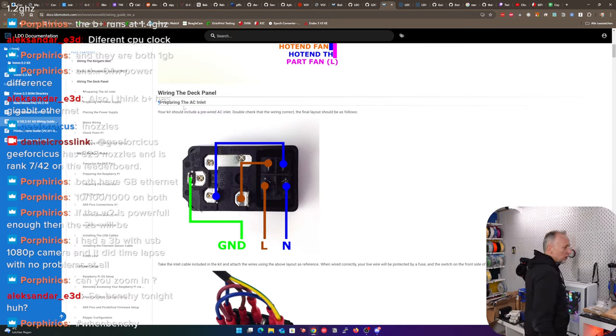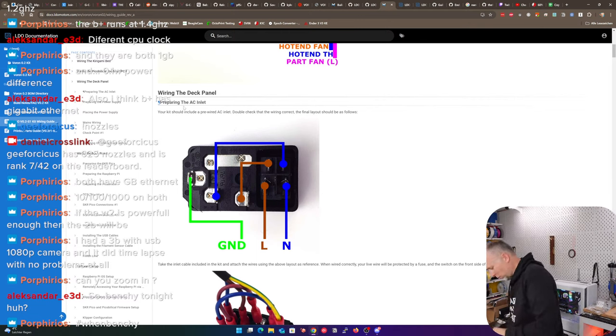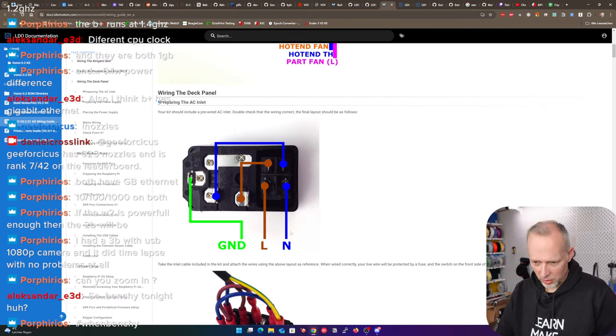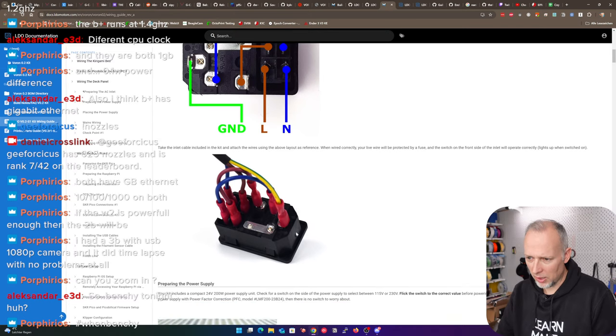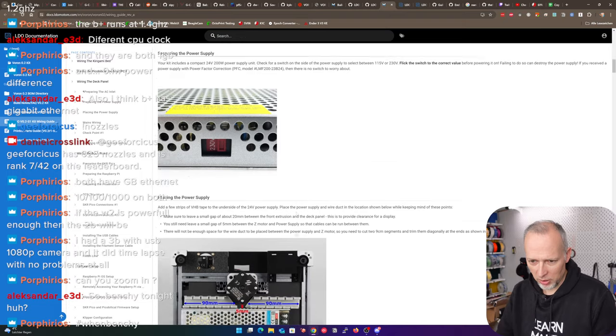We need tape hangers. We definitely need tape hangers, my friends. Need to print out more mounting stuff for my back wall. So we have that ground and L, N, and N. Okay. Take the inlet cable included in the kit and attach the wires using the buff layout as reference. When wired correctly, your live wire will be protected by a fuse and the switch on the front side of the inlet will operate correctly. Lights up when switched on. Preparing the power supply.